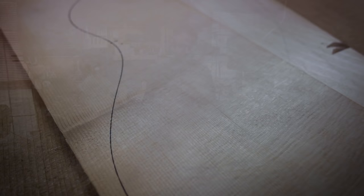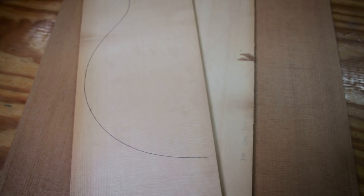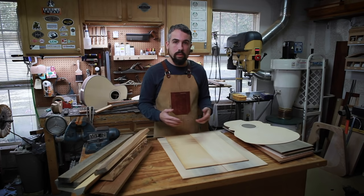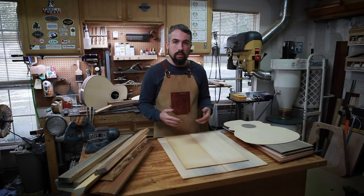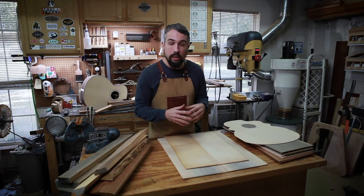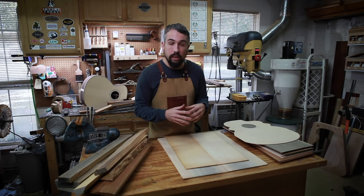We'll cover Sitka spruce here. Traditionally, this is what Sitka spruce looks like — this is a small piece. It is by far the most popular wood, used on about 90% of acoustic guitars manufactured today. You can look at the Taylor lineup — the 200 series all the way through the 900 series — it's Sitka spruce top most of the time, paired up with Indian Rosewood. Martin D-18s, D-28s — Sitka spruce. J-45 — Sitka spruce. It's a fantastic wood. But you still can't say they all have the same characteristic sound just because it's Sitka.